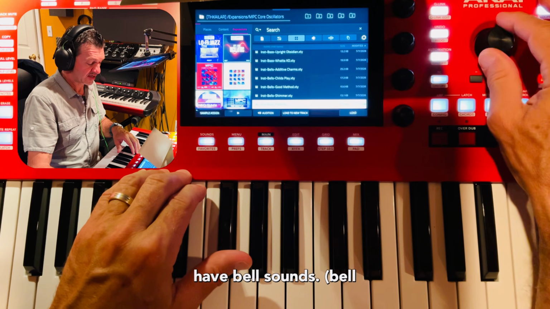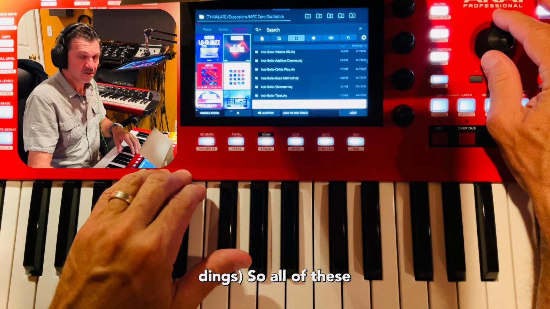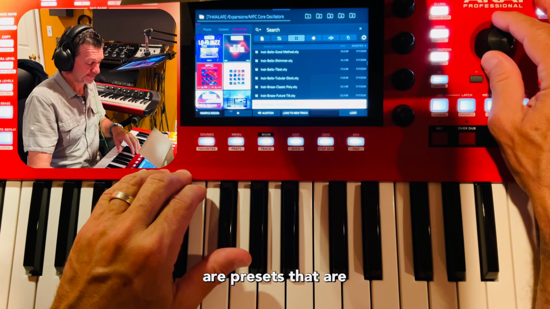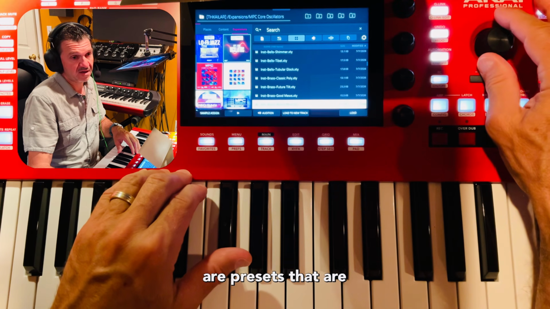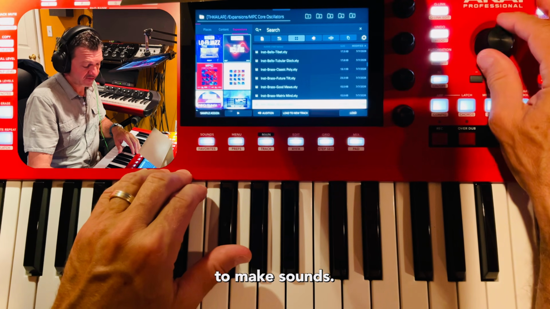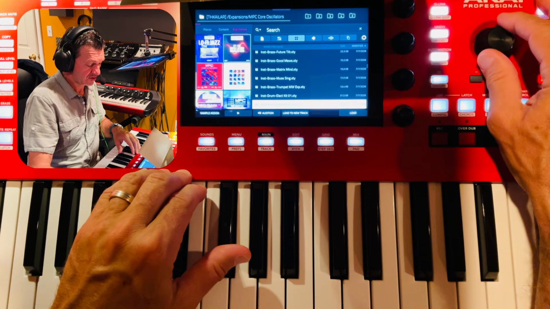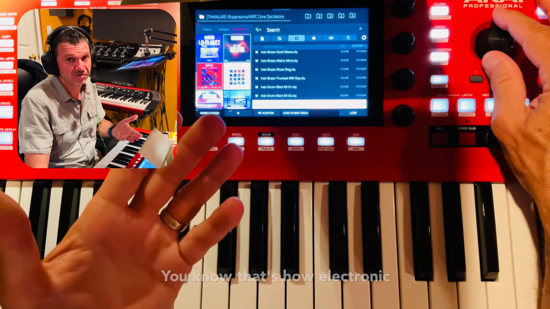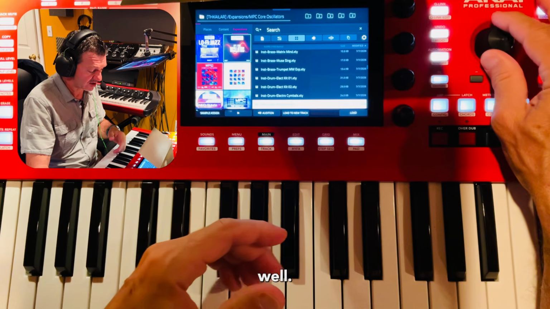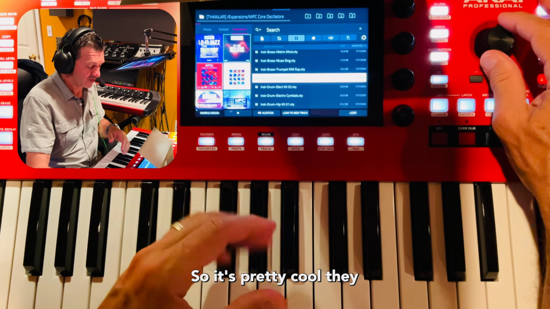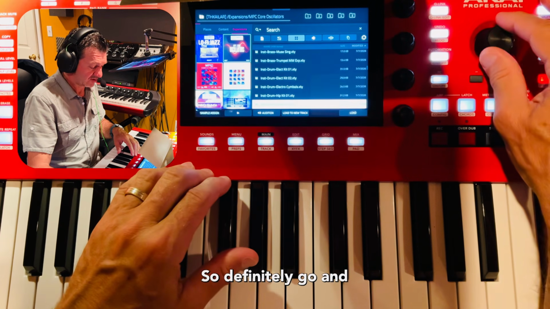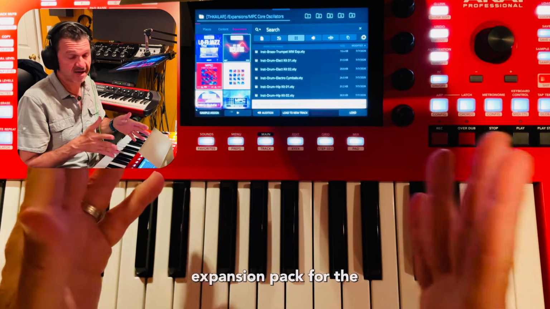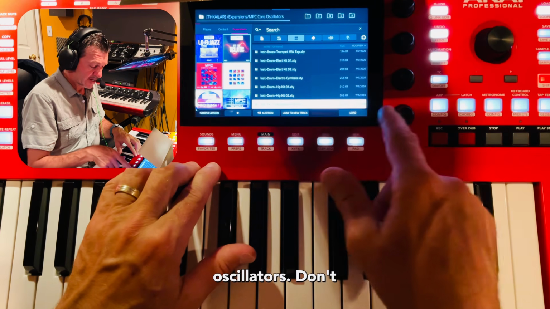Then we have bell sounds. All of these are presets that are using multiple waves to make sounds, and that's how electronic drums first started as well. So it's pretty cool. They have drum kits, so definitely go and get that. It's a free expansion pack for the oscillators.